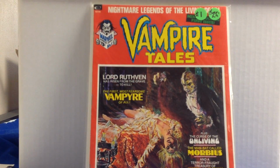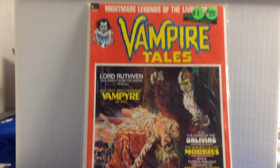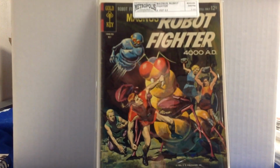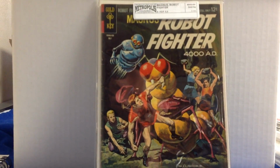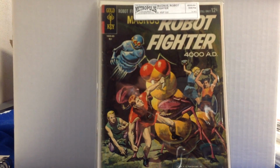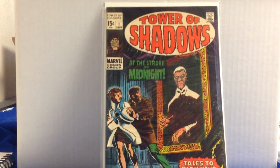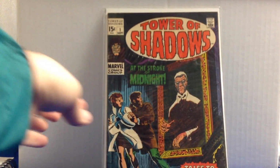So I picked a handful of books that I thought had pretty sharp covers to show off. I do also like to read the stories. One of the main stories I read was the original X-Men. I have most of the Valiant stuff. I liked a lot of their older stories. This is an old Magnus Robot Fighter. I have quite a few of these. The painted covers are just really cool. I liked a lot of the old horror books and some of the newer horror books as well. Shadows.